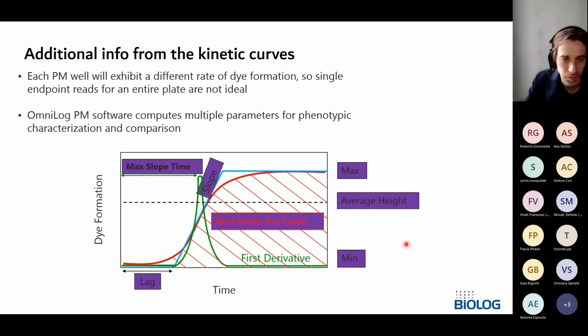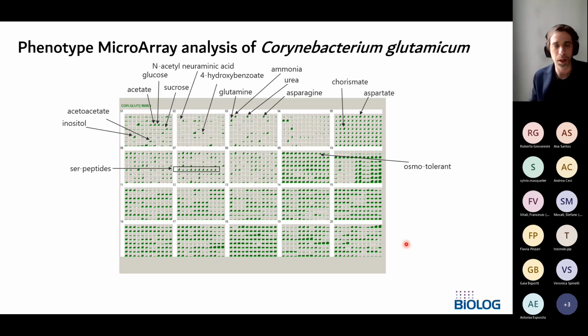So this is just a general overview of how things work for the Phenotype Microarray. I would like now to spend the next 10 minutes showing you some notable examples of how this was used, just to give you some ideas. As I said, I had to leave many other examples out, and I wanted to keep the main ones for you to have a general idea, but there are many more, of course, and as you can see by the number of publications that come out if you just type in Phenotype Microarray, BIOLOG, or metabolic characterization with BIOLOG in Google Scholar.